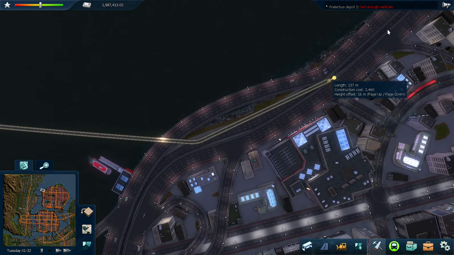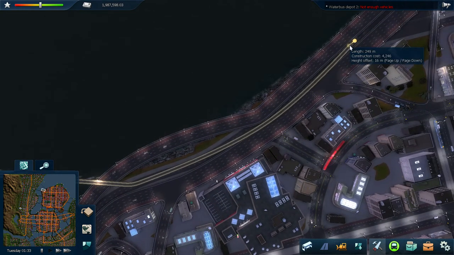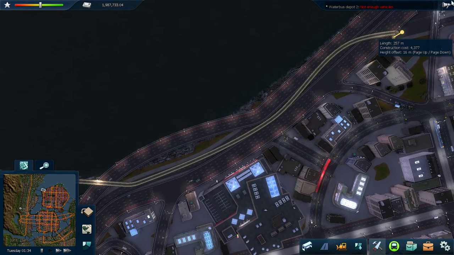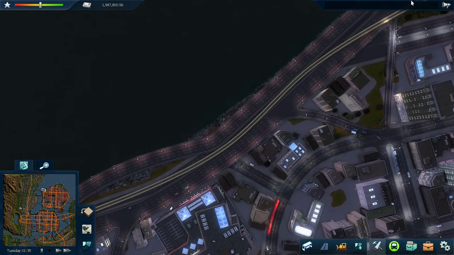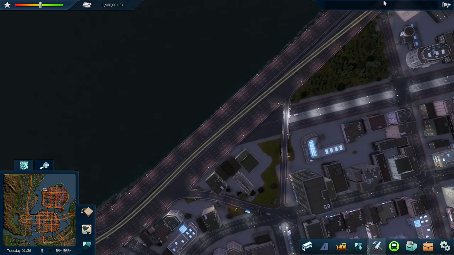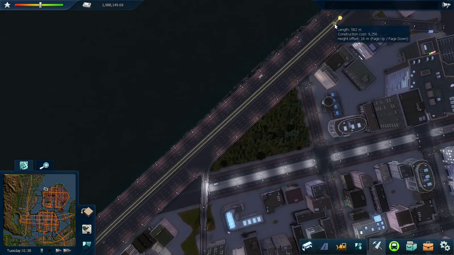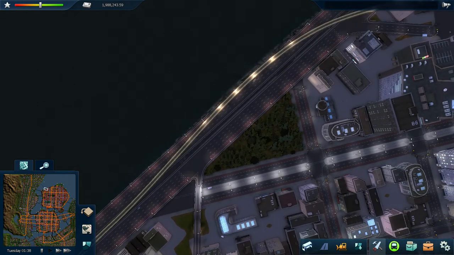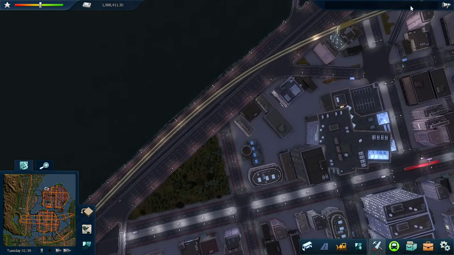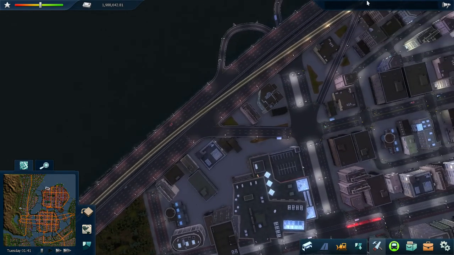I actually do have a monorail that goes between a highway, but they're actually at the same level. This one is going to be different because the monorail is higher than the highway. As long as we don't have any roads that cross over the highway, I should be fine.